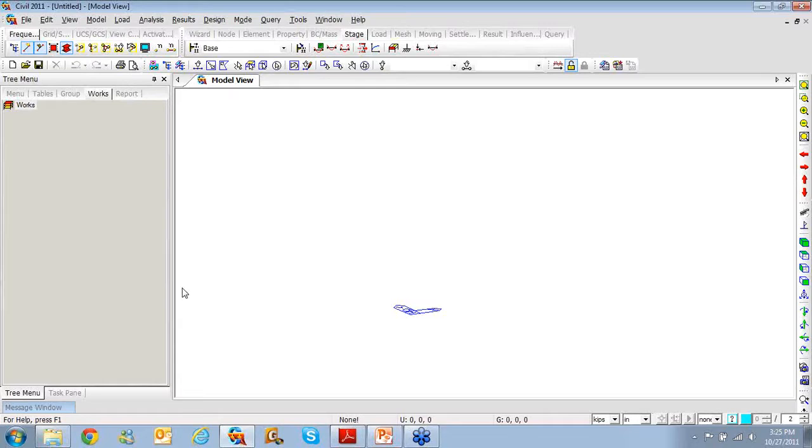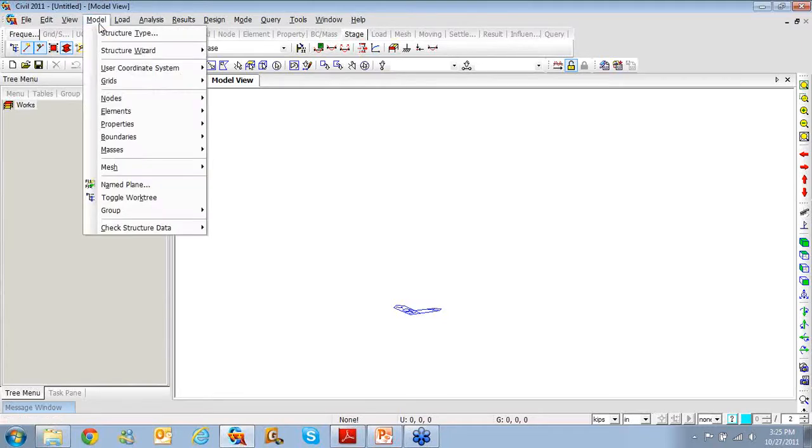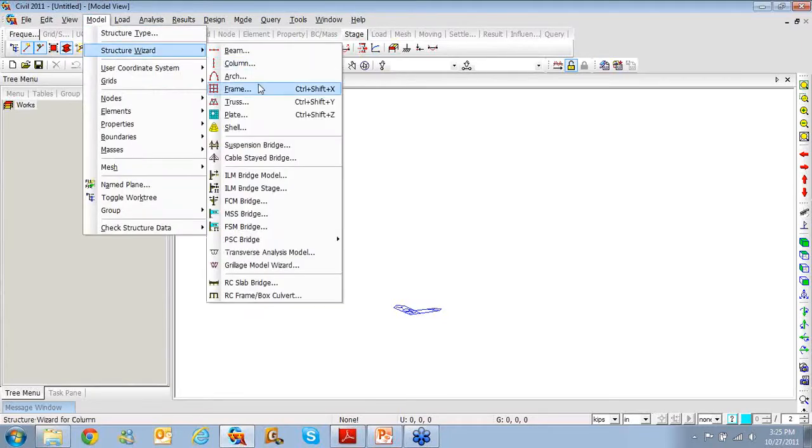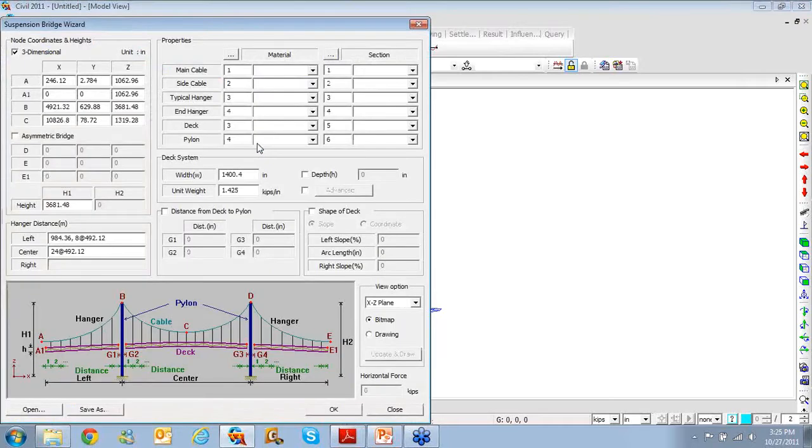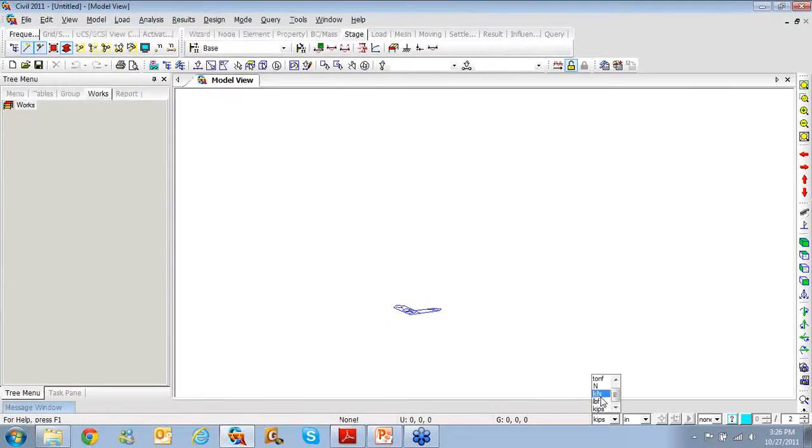So now I'll start by defining the geometry using the suspension bridge wizard. I'll go to Model, go to Structure Wizard, and then go down and select Suspension Bridge. Let me first change the unit system to tonf and meters.